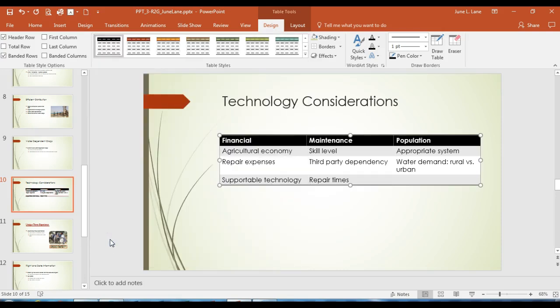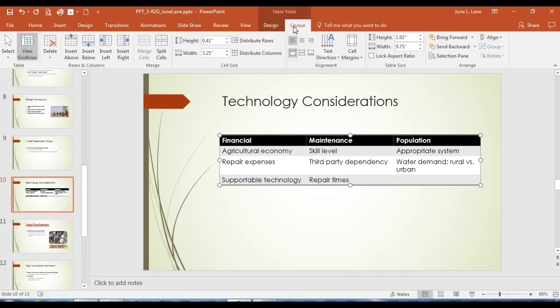I want to click the financial cell in my table. Just click in that cell. And in my Table Tools Layout tab on my ribbon, I now want to activate the Layout tab. We're going to choose the Select button in the table group. Here's Select, and they would like me to select the row. And then I'm going to choose the Center button in my Align group. So again, I'm going to come over to my Align group, and I want to choose Center. Notice there's Center and Center vertically. I want Center.